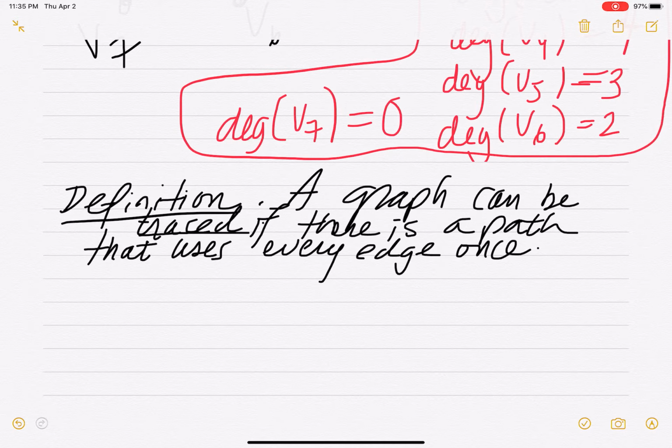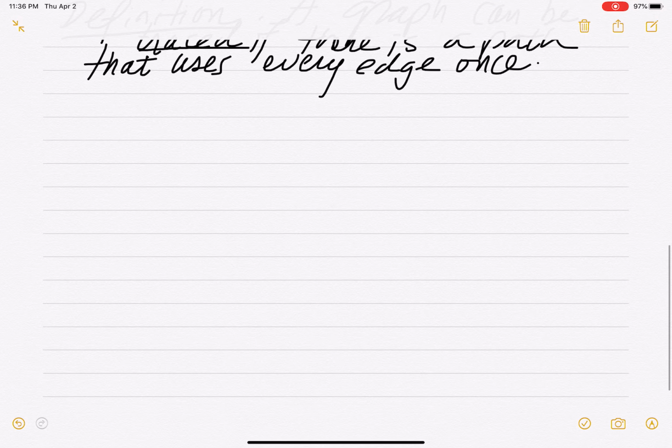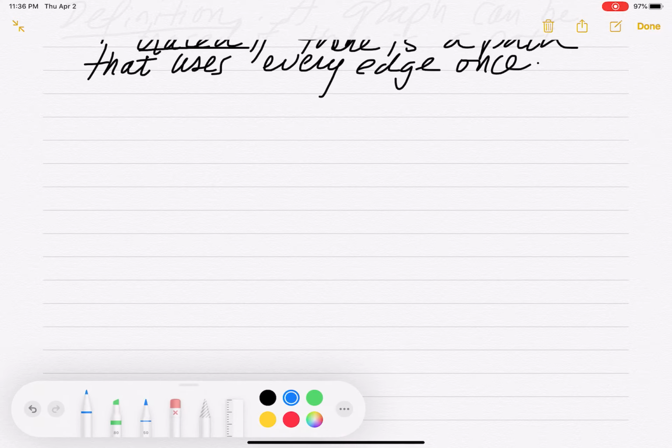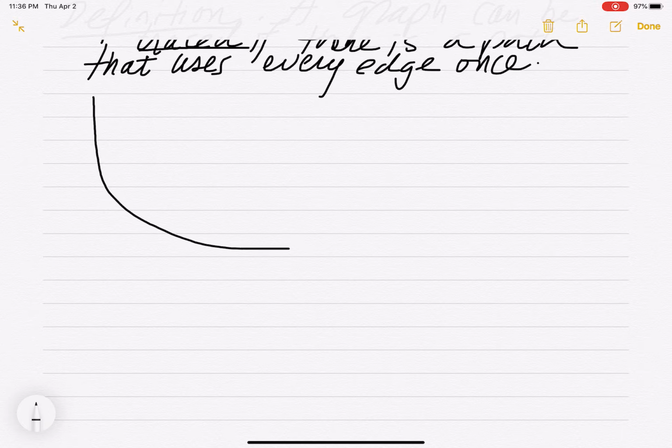So this was inspired by a real-life problem. In the Prussian city of Königsberg, this was back in the 1700s, during the time of the Prussian Empire. Well, actually it was the Kingdom of Prussia. It wasn't the Prussian Empire yet. So the Kingdom of Prussia was along the Baltic Sea. It was a small German state, and it was along the Pregel River. So here we're close to the Baltic Sea. We have the famous Pregel River.